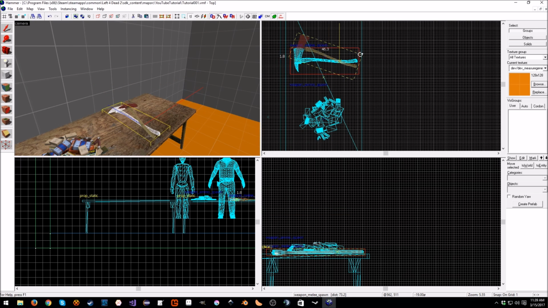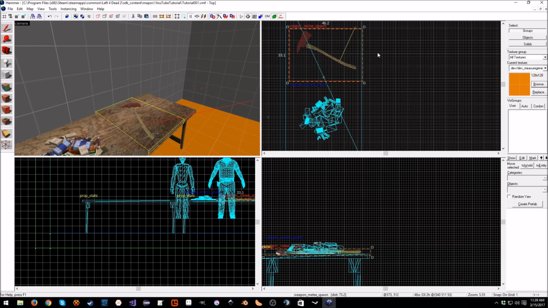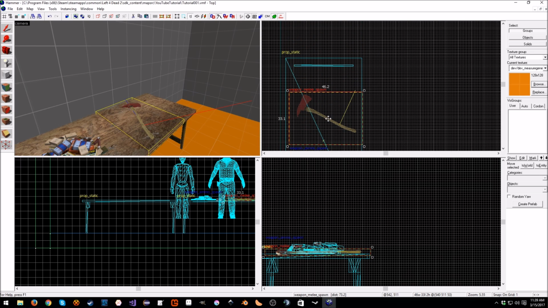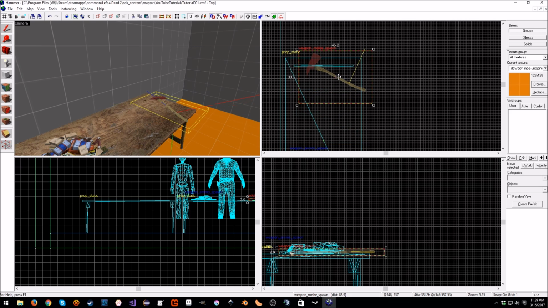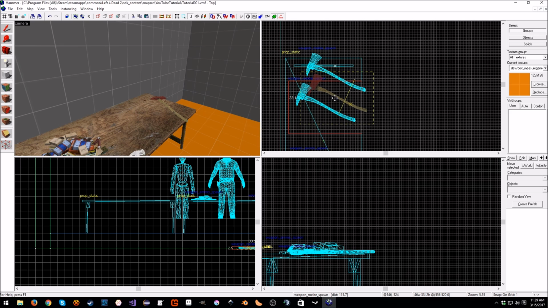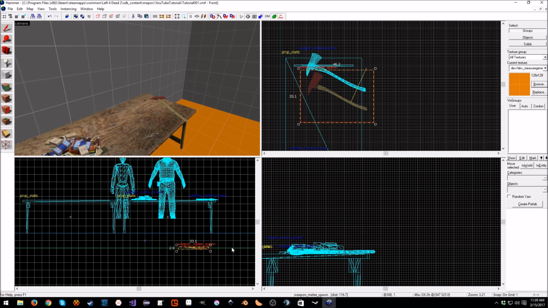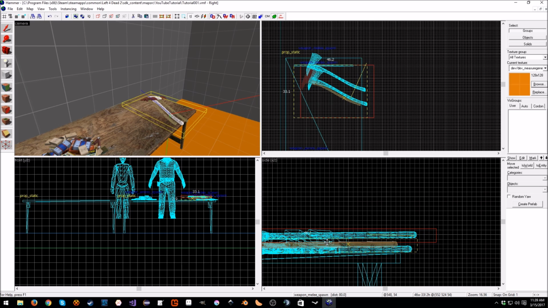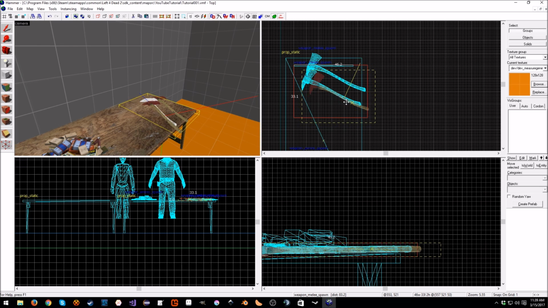And then I'm just going to rotate it slightly. Give it a nice look there. And I'm going to select in the middle here, and I'm just going to put it slightly off. And I'm going to spawn another one. So they're kind of close to each other. And got to move this up so it's actually on the table. Okay. So now we have an axe.